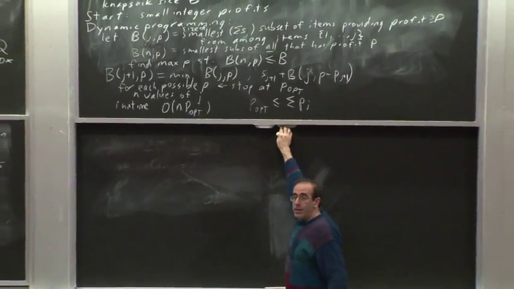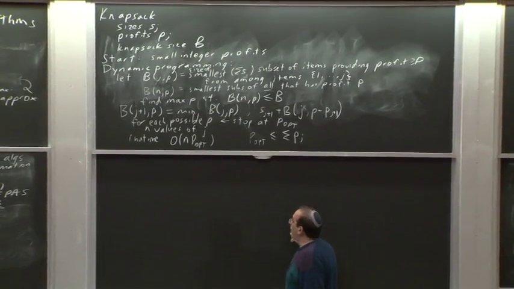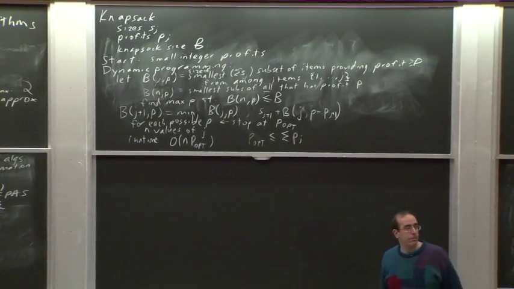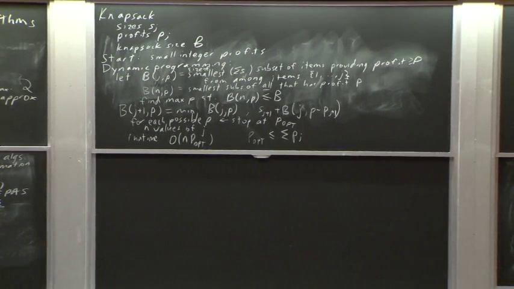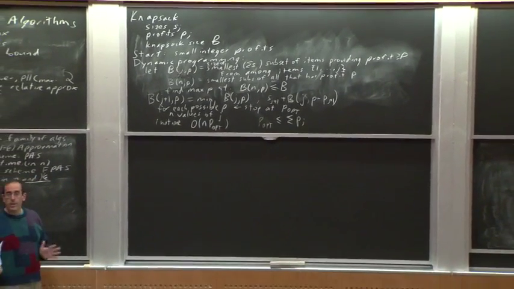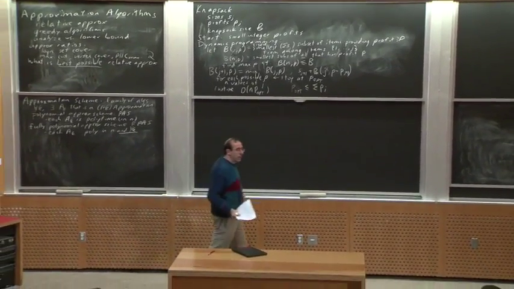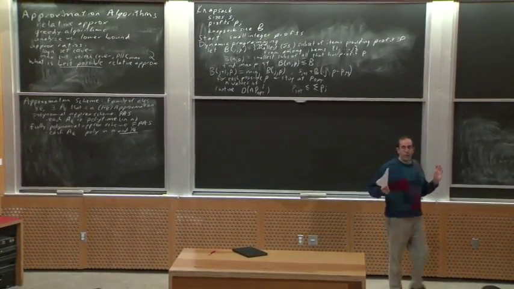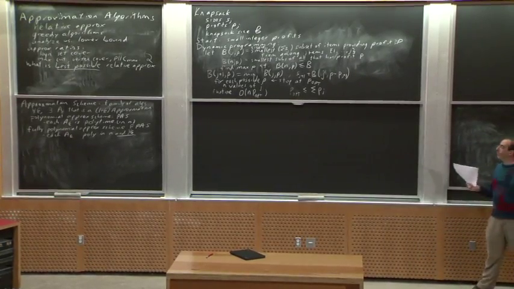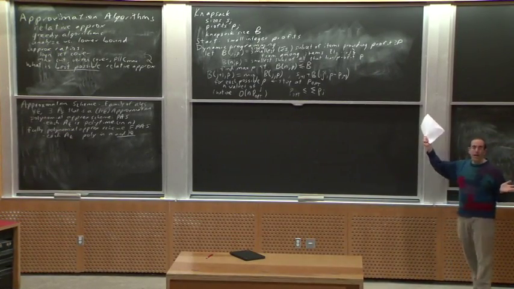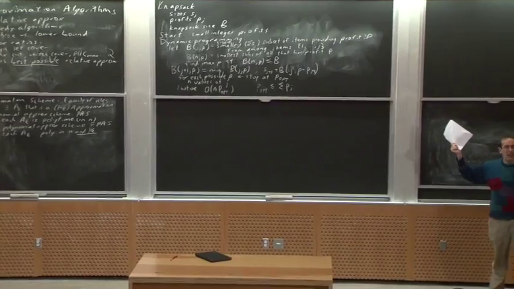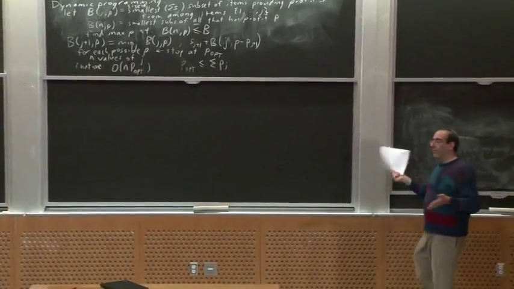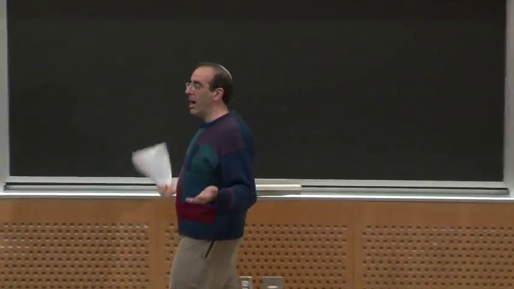So that's nice. We have an exact solution if the pj's are small integers. If the pj's, for example, are polynomial in n, then our overall runtime is polynomial in n. So we're all set as long as the p's are polynomial in n. But what if they're not? What if the p's are strange irrational numbers? We're not going to be able to directly apply this dynamic program, right? Because we can't make a table entry for every possible irrational value of p. So what approach might we take if we have non-integers?